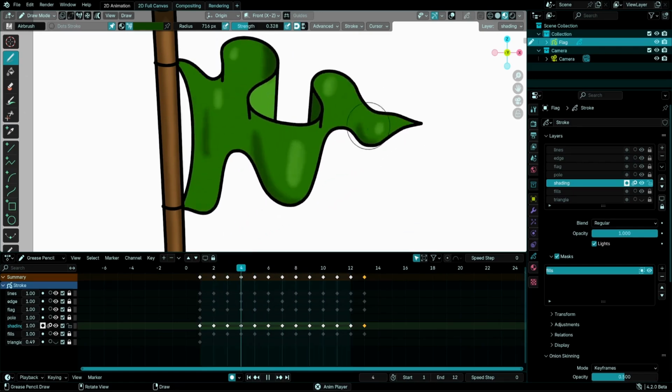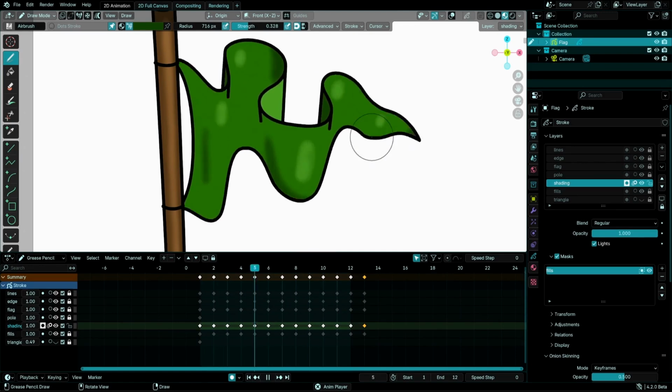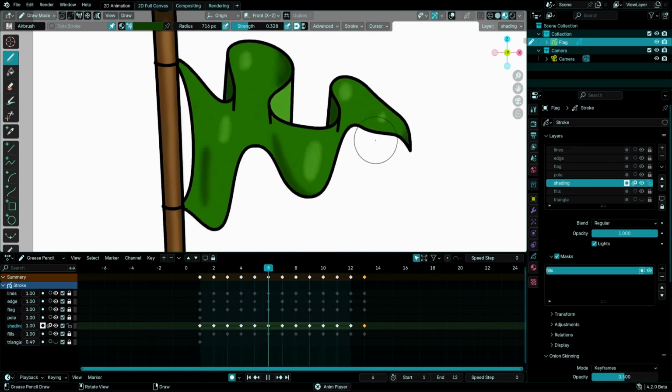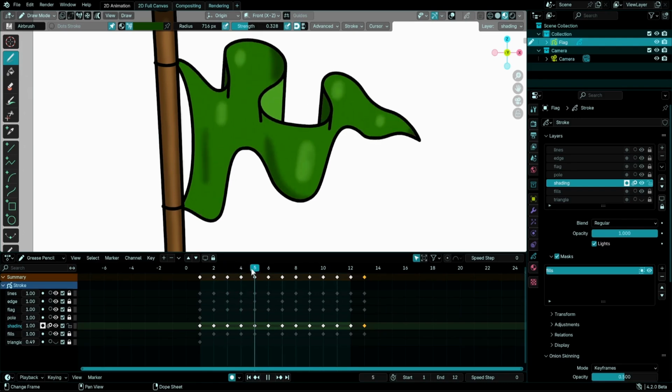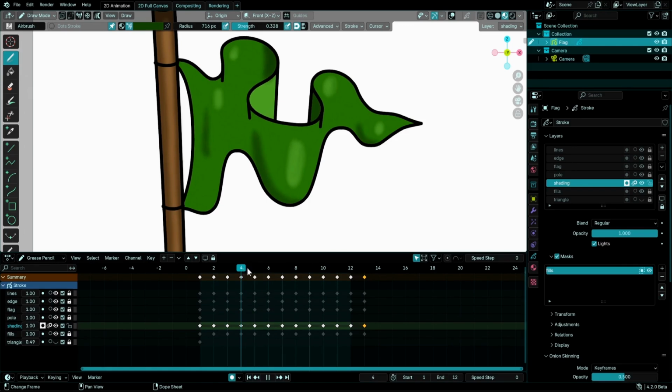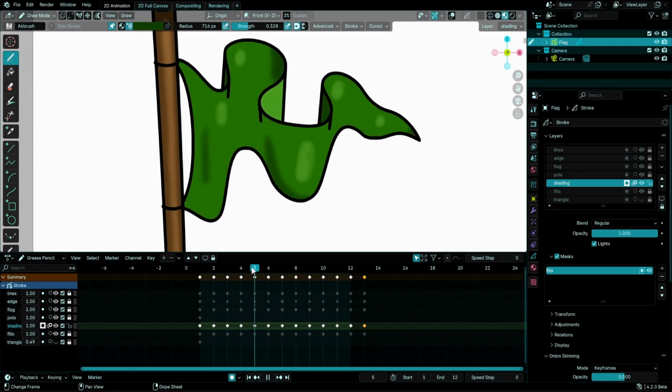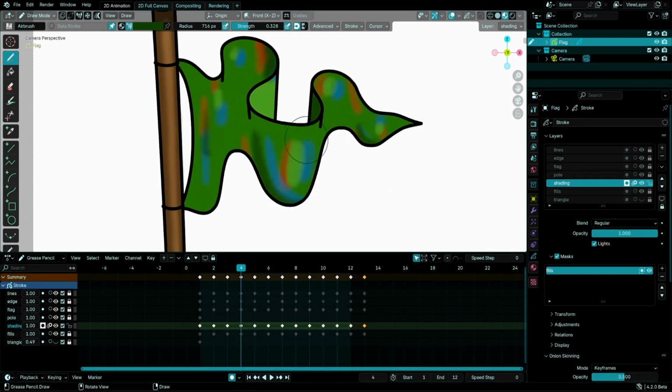Here also, if you look closely, see that shadow just disappears suddenly. You should find where that happens and try to fix it. Yeah, it happens here. So suddenly we go from shadow to non-shadow. Maybe we can add something here on this frame, enable overlays and draw something, just a slight shadow here. Go back here, or you can also decrease the opacity of this one or make it smaller, thickness or opacity.